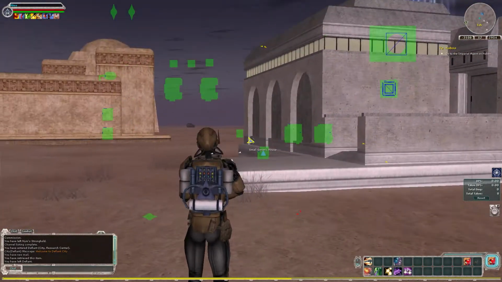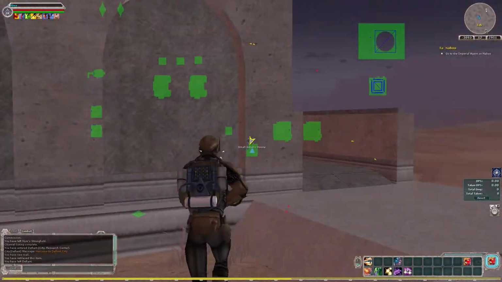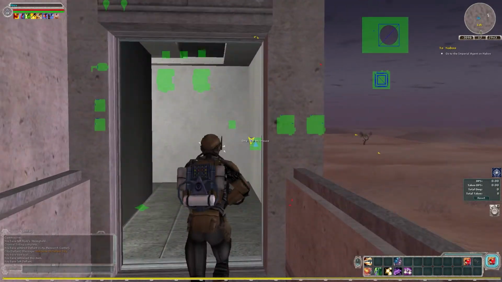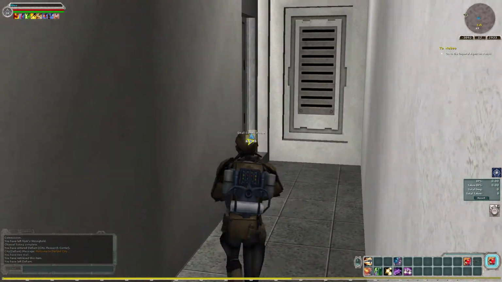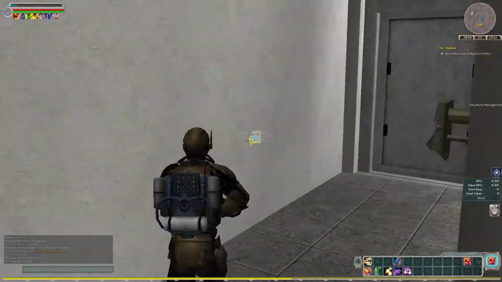And there we go. This is our house. You can rotate it within the placement menu. I honestly can't remember the key. That might be right click. Let me see if I can pack this back up and at least demonstrate that. There should be a terminal for it.